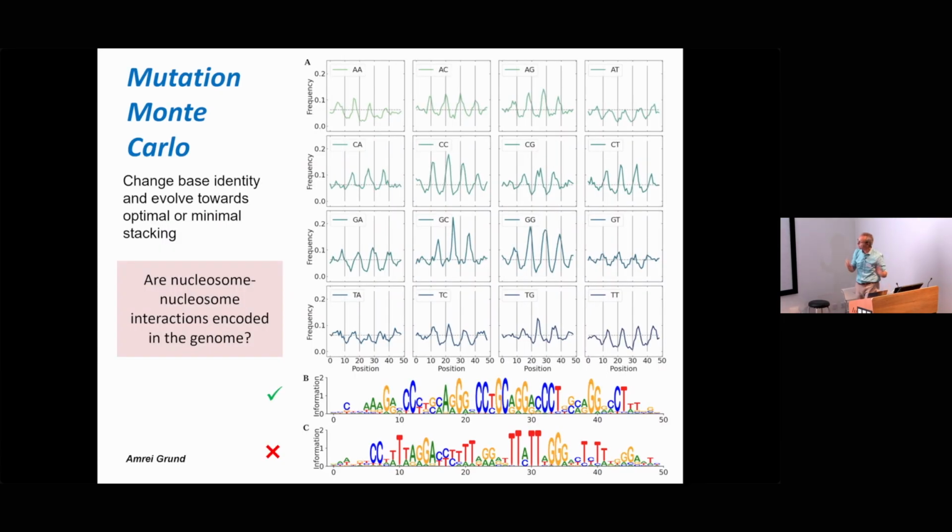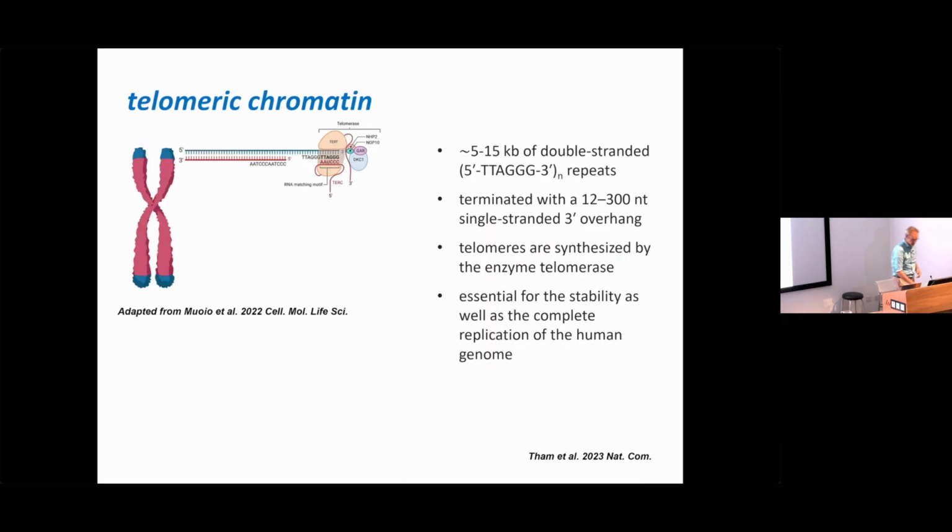Now, this is all fine, but could we get away from sequence dependence? Well, there's no DNA without sequence, but the best alternative we can do is have a periodic sequence with a period that does not match 10 base pairs. If that's the case, then moving the nucleosome around does not affect the sequence-dependent bending of the DNA, and you can put your nucleosome anywhere. And these sequences you can find in telomeres. Right? They have these 6 base pair repeats here.